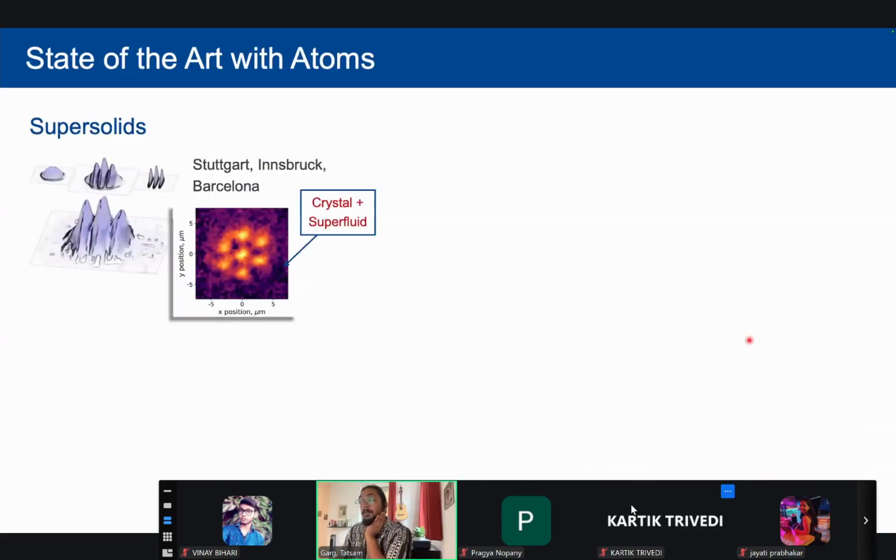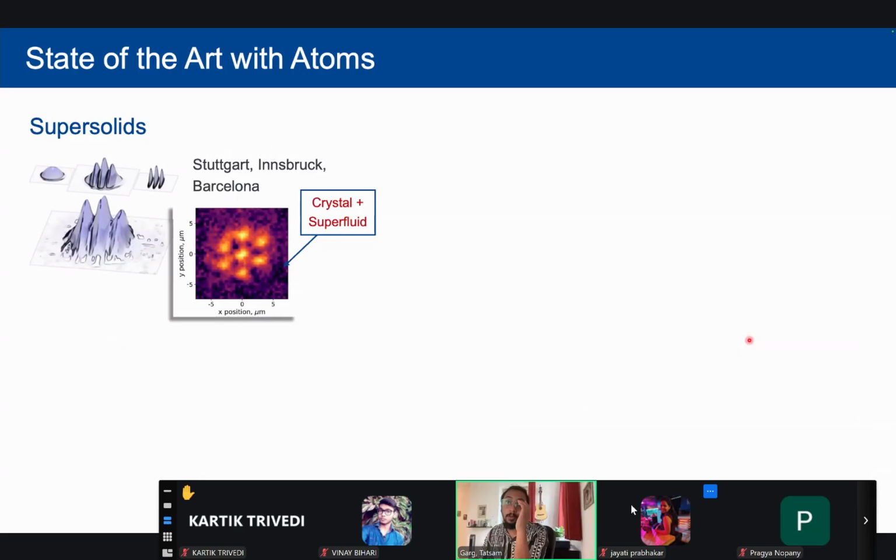So this was all that was happening back in the 90s. It was game changing back then. But I also want to briefly show you the state of the art in ultra cold physics that we are able to do now. People are able to realize yet another phase of matter called supersolids. Now, this actually was discovered by my previous group in Stuttgart, by Tilman Pfau's group. This object is superfluid, like a Bose-Einstein condensate or liquid helium. It's superfluid and has crystalline structures simultaneously. So it breaks a lot of our conceptual understandings of what it means to be a solid, what it means to be a liquid, and so on.